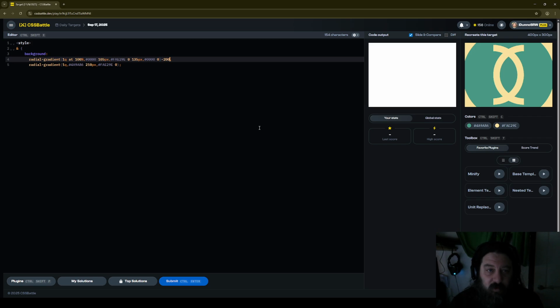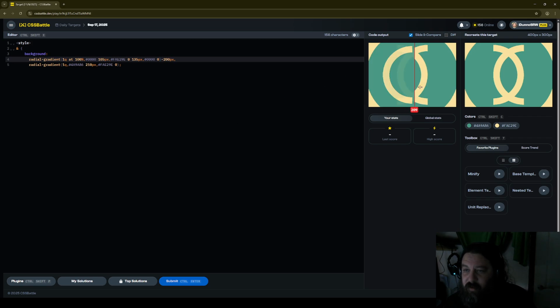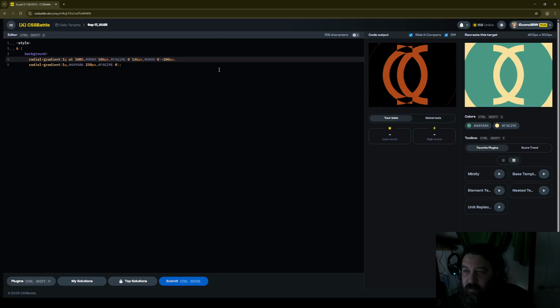So minus 200 pixels gets us far too, but that does look, ooh, that is not going to be that same circle. 150. Okay, so let's make that 140 and 110.